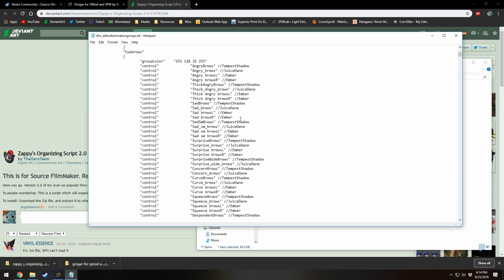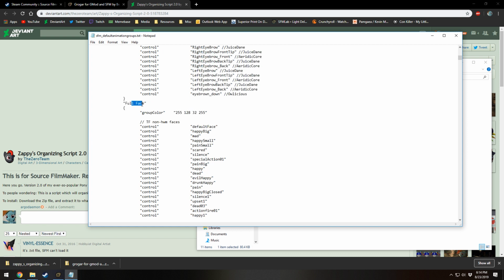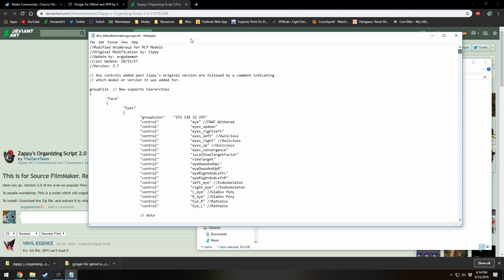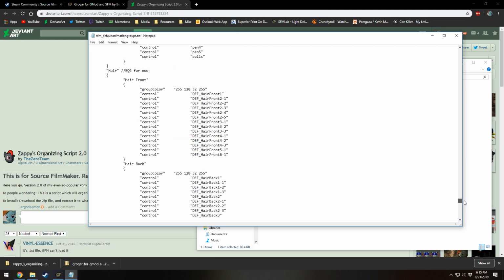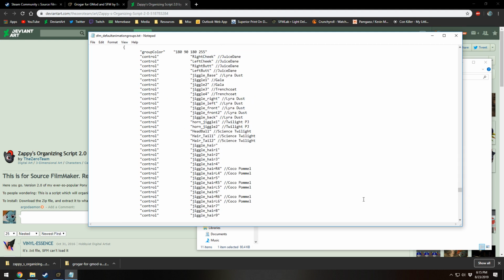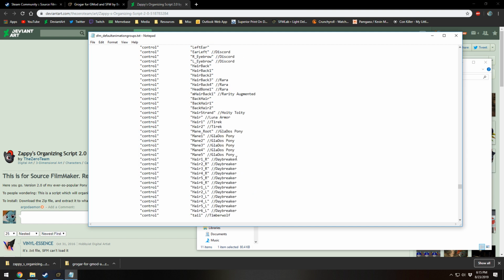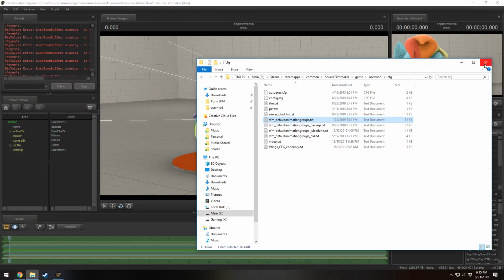This file then will have all the different groupings of how to have all the facial things built, how to have it grouped. And you can customize this as you see fit. This one is a custom one that I did originally by Zippy, and I try to keep it updated when things come out. So mine is much, much longer and built kind of specific to how I need things. But definitely download one of them, because being able to fill in all these models is super, super useful. I like organization.